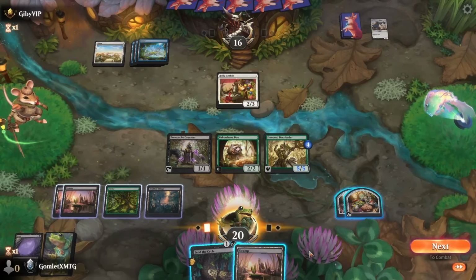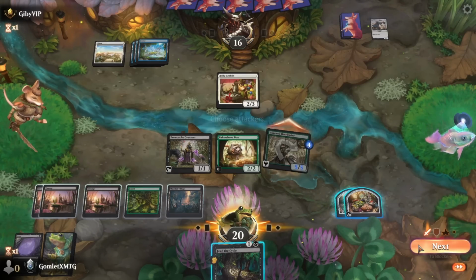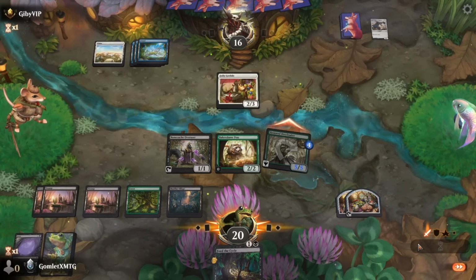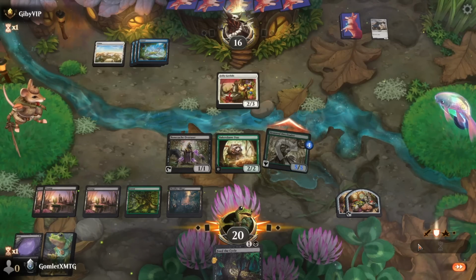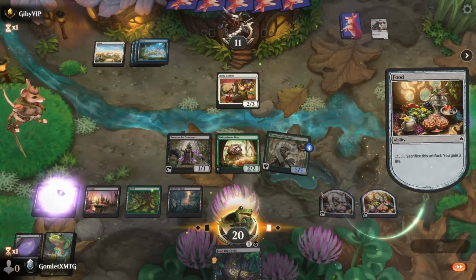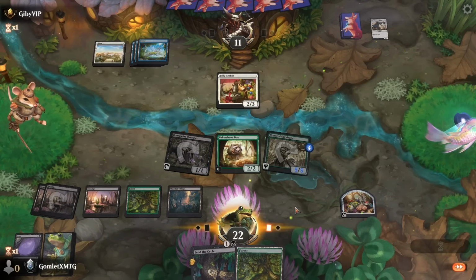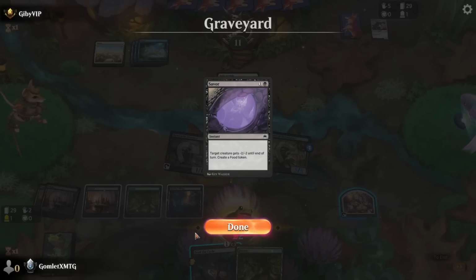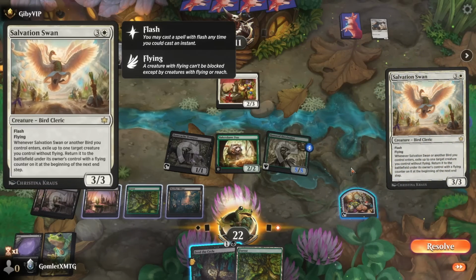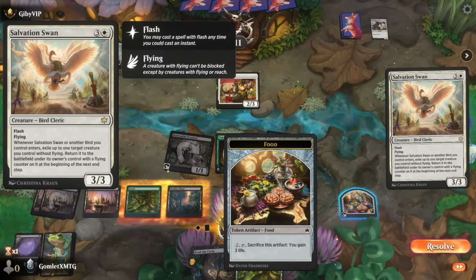Cool. I guess I can just save this removal. Down to 11. Let's go ahead and draw a card. I guess I could have sent in the duo and eaten 2 food. That flickers on every bird they play? Sure.